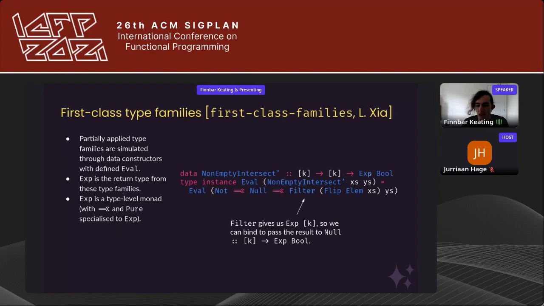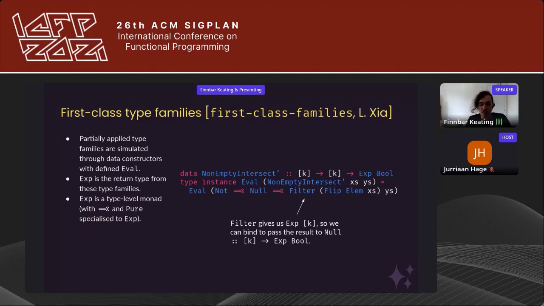So we should now talk about exp briefly. As was mentioned in the Haskell talk, exp is basically a trick to make sure that the type checker doesn't hate us. Data constructors can't have non-star kind as their return type, which is really irritating because there are lots of type families that we use which don't have kind star return types. So stuff like filter, for example, which would give us a list of kind k, we couldn't represent that as a data constructor. Exp is a nice trick that allows us to do that.